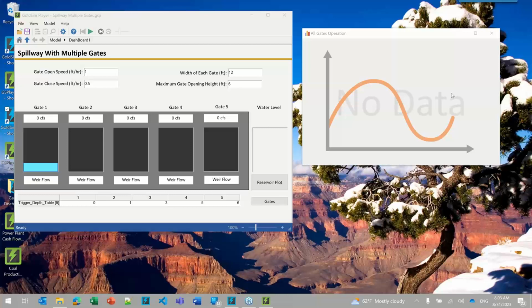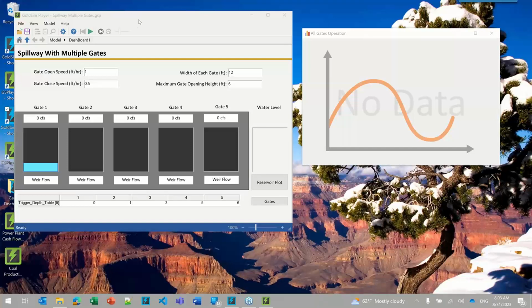In fact, the model that I'm showing right now has very small time steps, but this is just for demonstrations to start off with. So what I'll do is I'll start with this model just to give a demonstration of some of the things that GoldSim can do, and then I'll get into the modeling concepts.